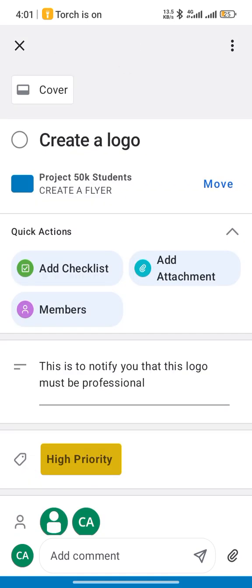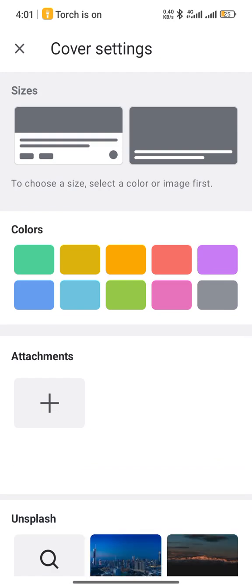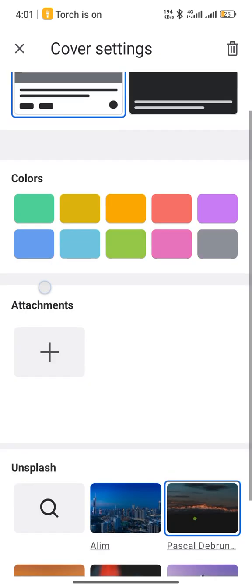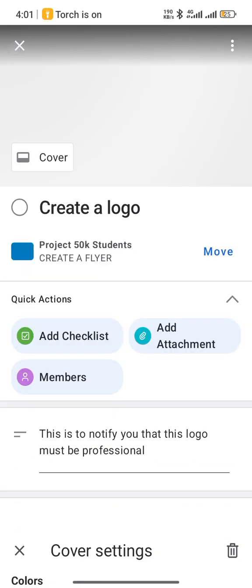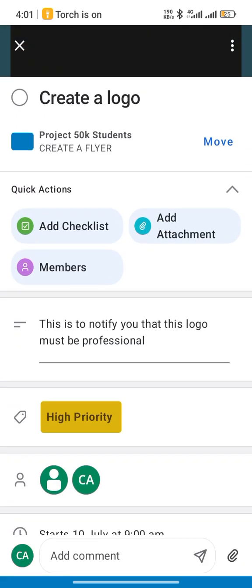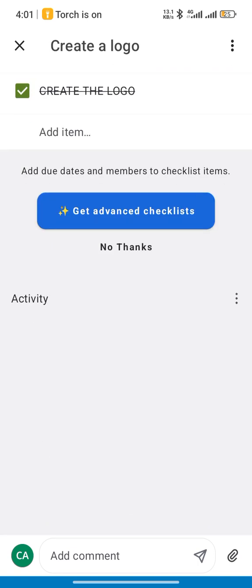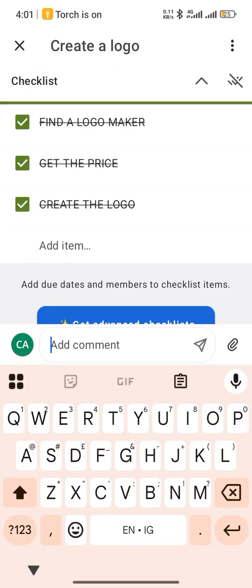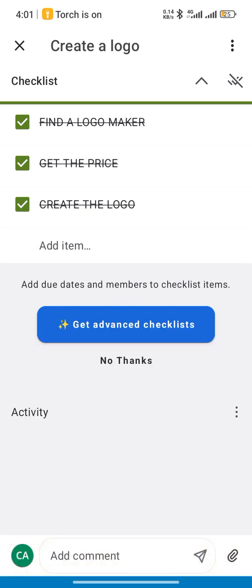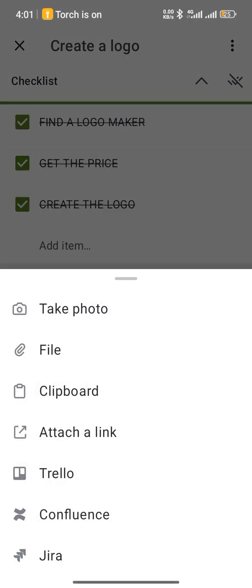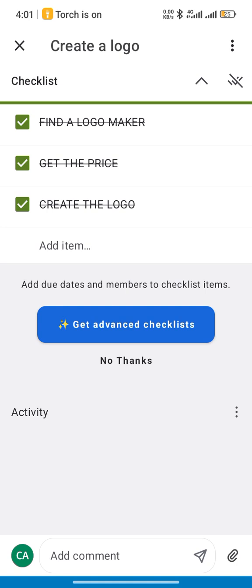You can put in kind of a photo here, maybe to beautify your own task. Let's put in this one instead. You get to make it look beautiful, but it's not really necessary. So here's your comment section. You can comment here. The assignee, anyone that is added to this exact card, can comment there, and that is it. You can even send a photo, a file, or a link here. Maybe that's the link where you want them to go get the graphic designer.